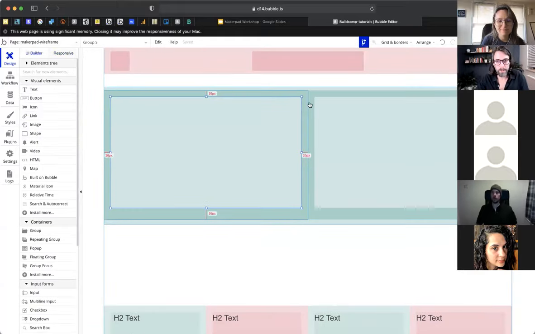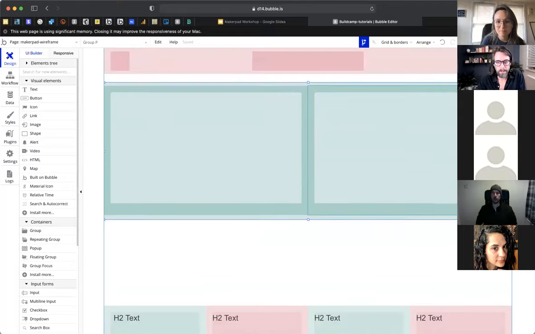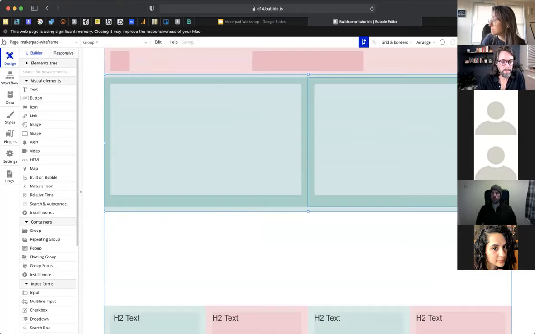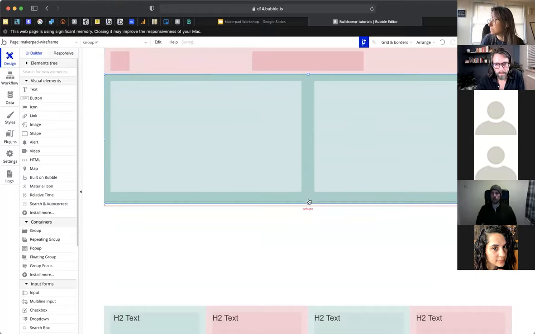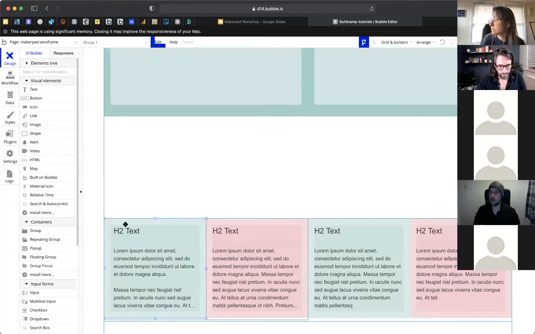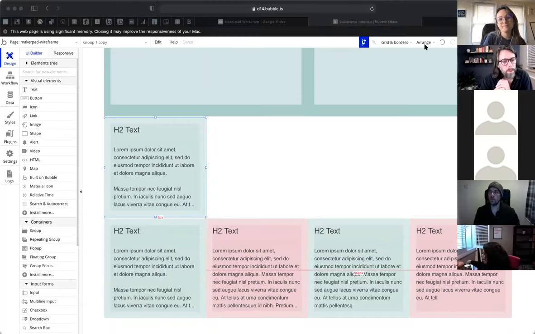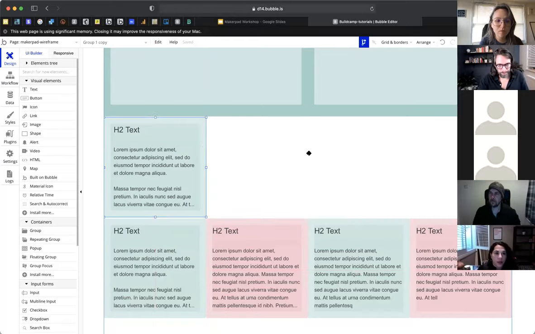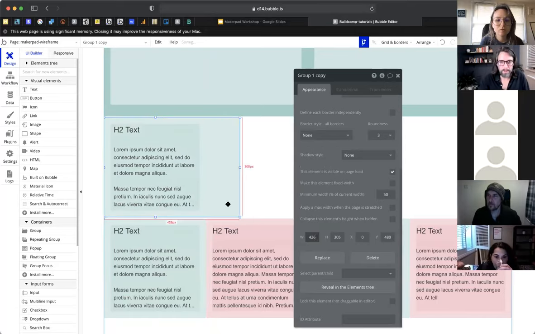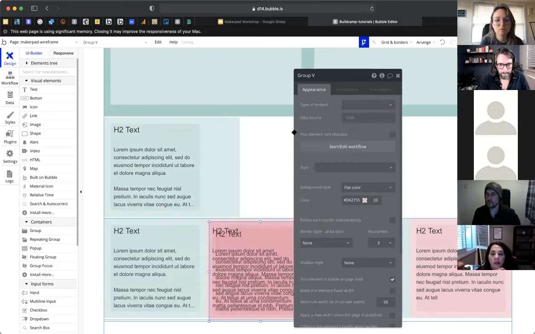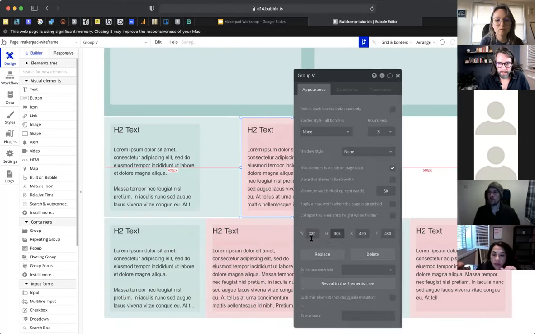Let's do three quickly and then let's move on to the next section of the session. Let's do three. Three is a little bit different, okay? Because 1280 doesn't divide into three parts. Let's get this up here. And let's just copy paste this guy down here. So I'm going to get my calculator out here. And what I'm going to do is make the center group probably a few pixels wider than left and right to make up for the division of this. So if I say 1280 divided by 3 gives me 426. So I'm going to say 426 for this. 426. I'm going to copy and paste this one here. Let's start at 426 for this.